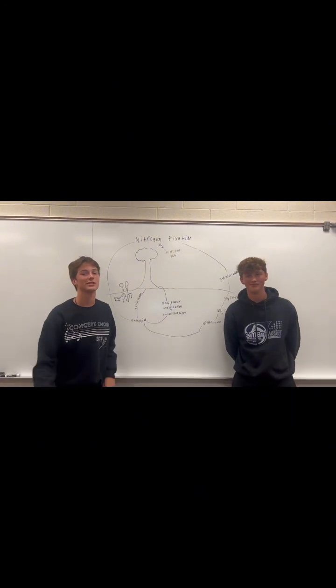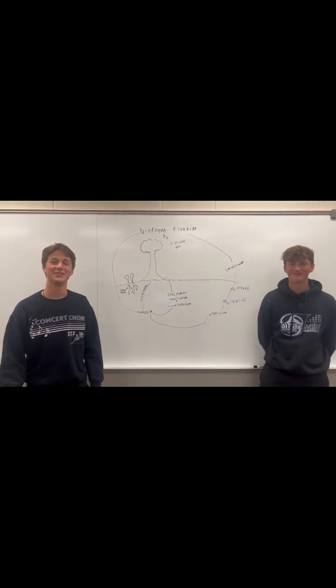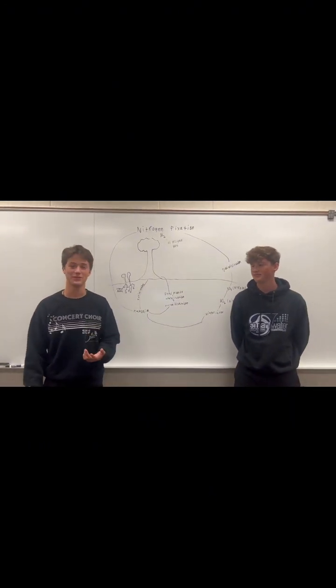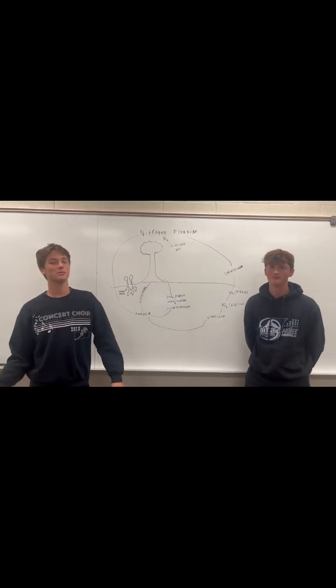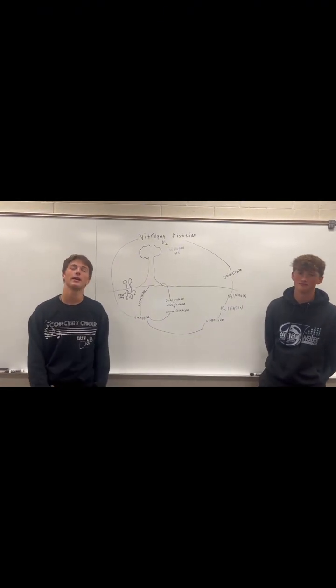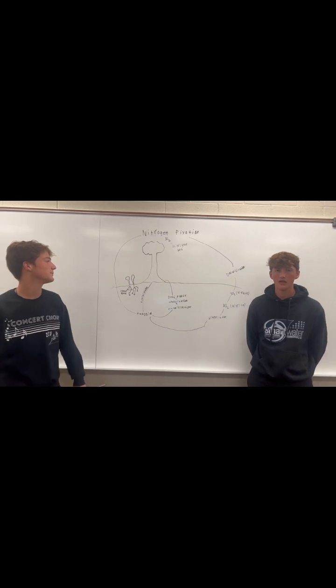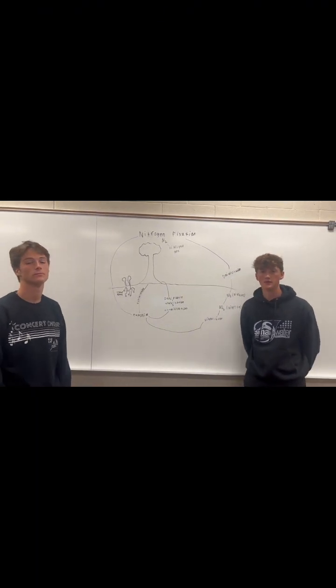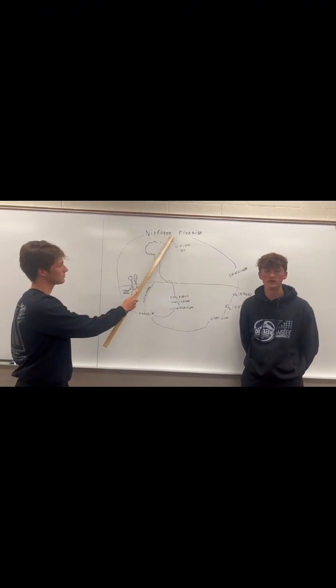Thanks, Cam. The nitrogen cycle is a long process with many steps involved. But first, we need to talk about the importance of it. Nitrogen is important because plants and animals use it to make DNA, RNA, and amino acids, which are the building blocks of proteins. The cycle starts with nitrogen gas in the atmosphere, where it takes up 78% of the atmosphere.